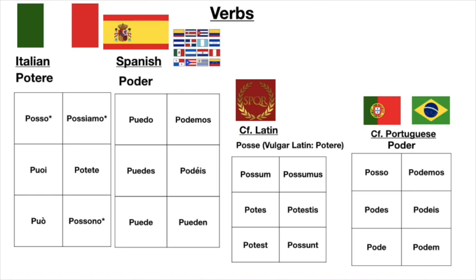So we can see the shift in the T in the infinitive in Italian, and it becomes an S in certain places, which resembles the Latin verb for to be able a lot more closely, but it creates a kind of difficulty for people that speak English because the sound shifts that happen in Italian are more drastic than the ones that happen in Spanish. Verb forms in Italian tend to deviate to a higher degree than the ones in Spanish. I can't say that any of them deviate in an extremely crazy way, but another good example is a verb in Italian like the verb bere, which means to drink.